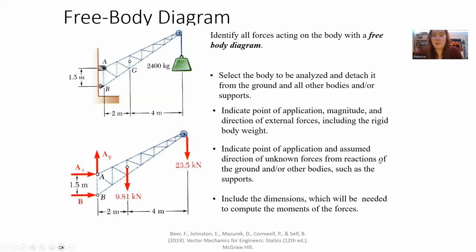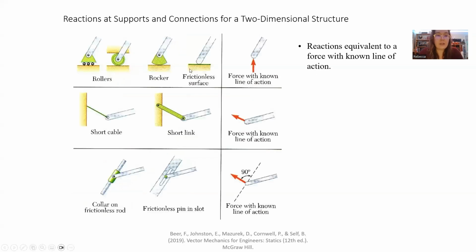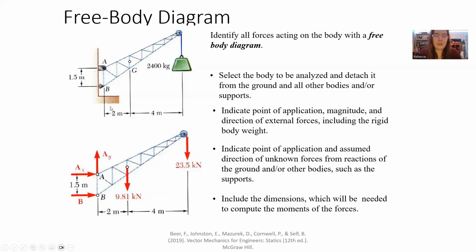The first thing we're going to have to do is identify the forces acting on our free body diagram. The first subset of that is identifying the boundaries of your analysis. Whatever body you want to analyze, you want to detach it from grounds or any other bodies that are impacting it. We've done this before with threads or cables by cutting them, and where we cut them, we add a force. So we're seeing that from this 2,400 kilograms up here, we're seeing that down here. Our numbers are slightly off, but same idea.